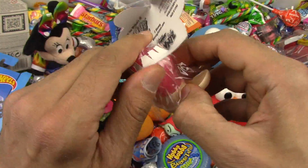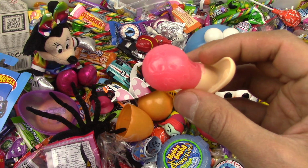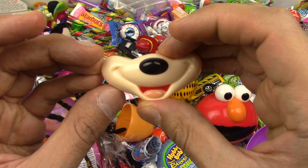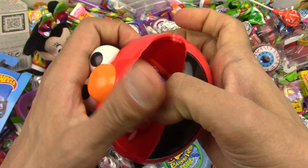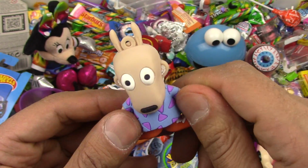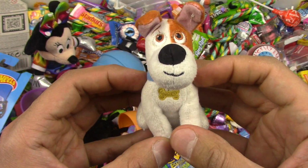Let's try this yummy lollipop flavory. Ooh, a pink one too. Yummy pink. Let's try it. This is so flavory, so tasty, so juicy. Oh, yummy. What's inside this one? Whoa, another puppy. And finally, oh, what's inside this one? Let's check. Oh, another puppy. Yay.